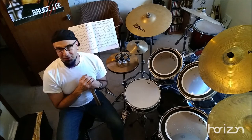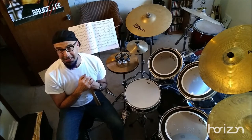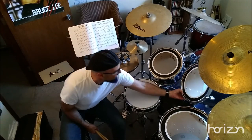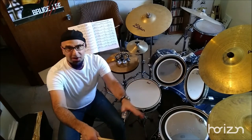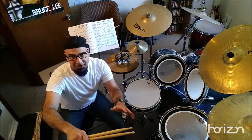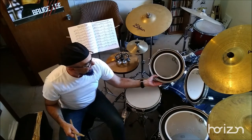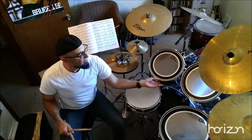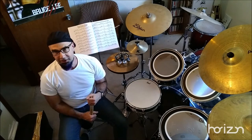One thing I've noticed on Skype the last couple months doing Skype lessons, particularly because of the COVID-19 quarantine, I've been seeing a lot of drum sets of my students in their practice rooms set up in very interesting ways. I've noticed tom-toms that are like this, floor toms that are completely like in the next county, the hi-hat and snare drum way over here. A lot of you are sometimes wondering why you're not playing really good, or why you're not able to overcome certain obstacles with your playing, whether it's speed or agility around the set.